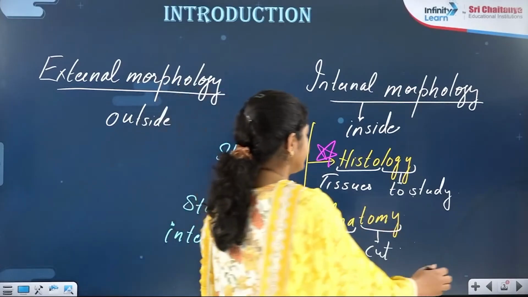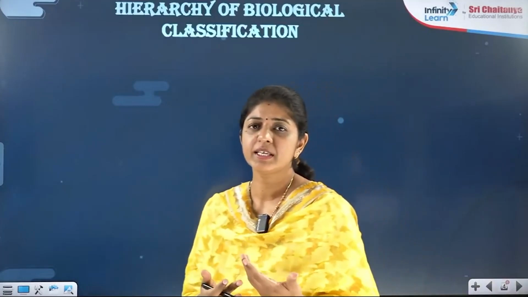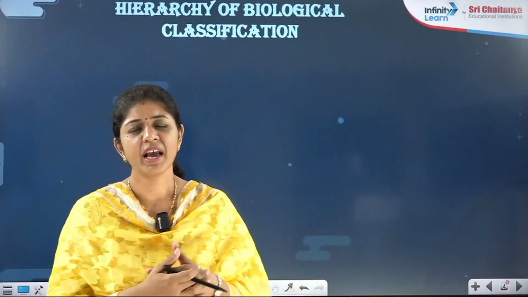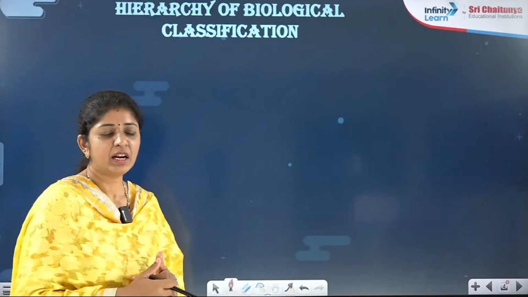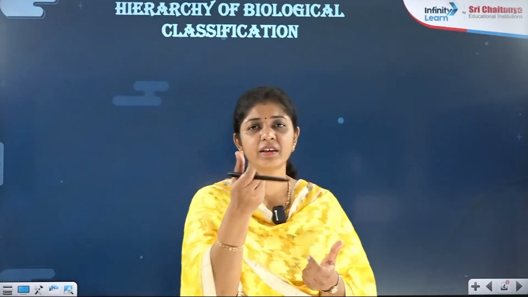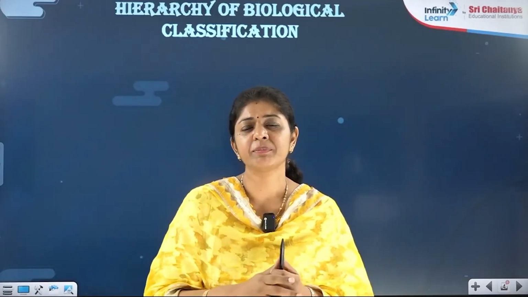Fine. Now let's take the next point. To understand the level of the tissue in the organization of the living organism, we have a hierarchy here, which you call the hierarchy of biological classification. Now again, the word is what? Hierarchy, maybe a new thing for you. Hierarchy means what? When you are studying something in some pattern of ranking, like you are making a hierarchy of your family, from you to your father, mother, your parents, then after that to the grandparents, this is a hierarchy you are preparing of your family.